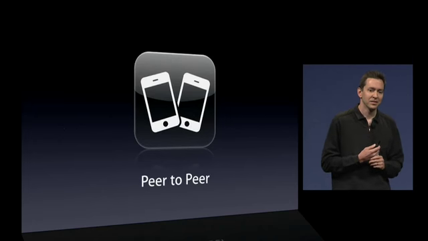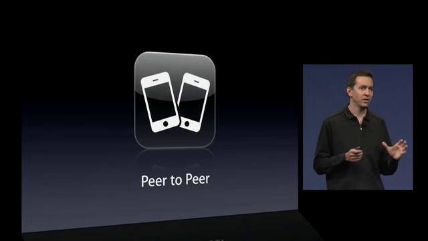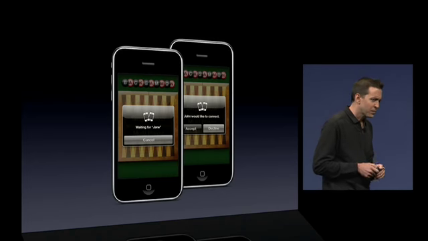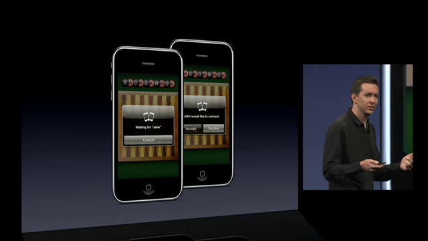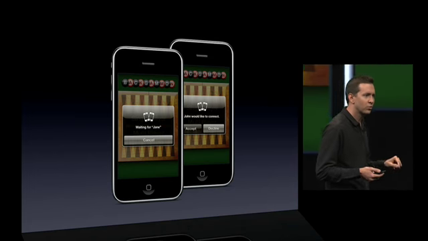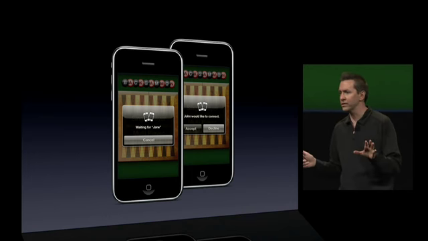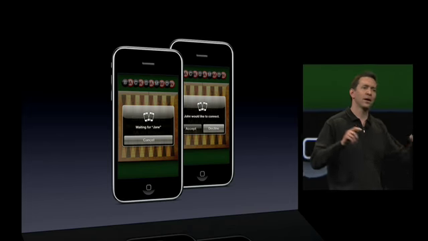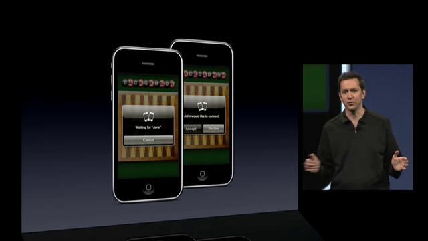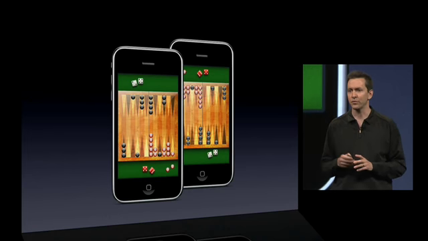Next, support for peer-to-peer connectivity. This is really nice, especially for games. Let's say you have a couple kids at the airport with their own iPod Touch, and they'd like to play backgammon against each other. The peer-to-peer support will automatically find the other player. It does it wirelessly over Bluetooth, but there's no pairing needed. It's completely seamless for both the developer and for the user. It finds it, connects the two, and now the game is off and running.